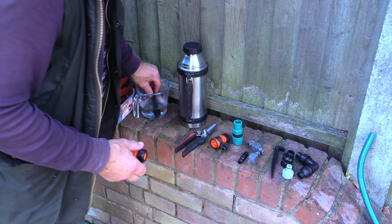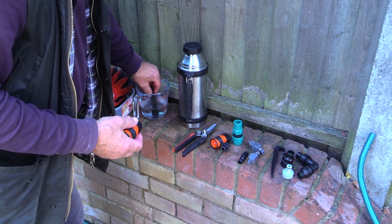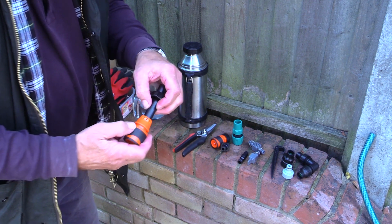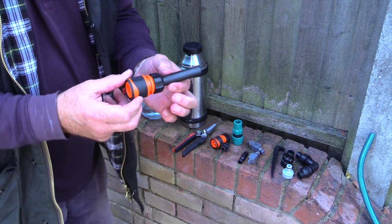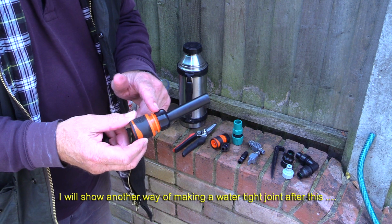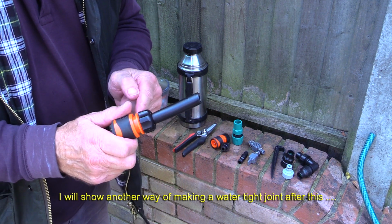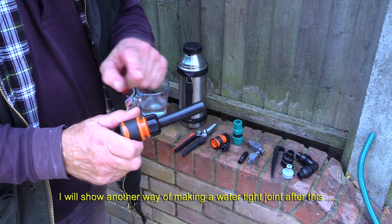Now, I made an assumption based on my interpretation of what are actually pretty good instructions on the Water Irrigation website. I made the assumption that I could use these connectors with the drip line. And it fits in, and this will tighten up. And I found when I did it the first time that I was getting a load of leaks. And I think actually this is probably not the right way to do it. But in the end, by tightening this up all the way so this nut met the orange flange there, I was able to make a sealed joint. So whether this is the right way of doing it with the drip line or not, I don't know.